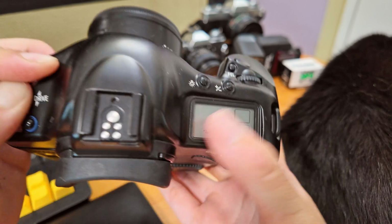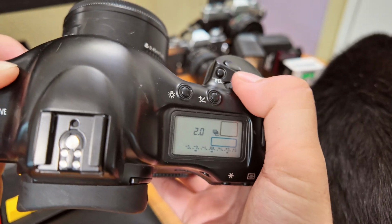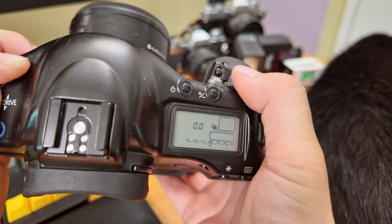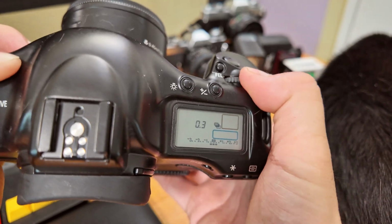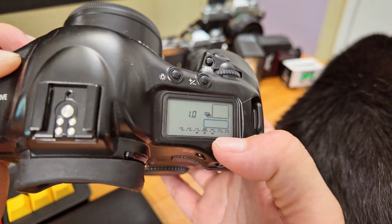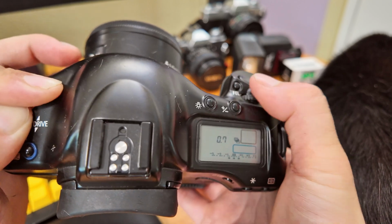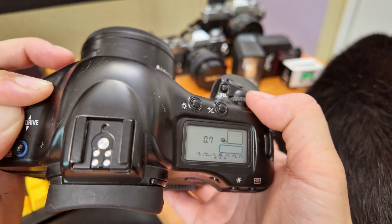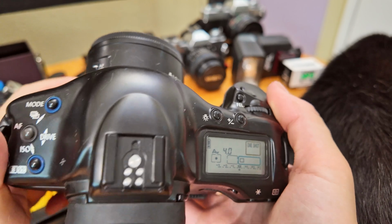Okay, so that's for bracketing mode. If you choose this, it changes to different bracketing options. If you are shooting a tough scene, if you're shooting night exposures, you want to use bracketing to get some good exposures. With this enabled, you can bracket from -1 to 0 to +1, all the way to 3 stops. And you can have a small bracketing of 0.3 stops and 0.7 stops option. So that's quite nice. I turn the bracketing off.